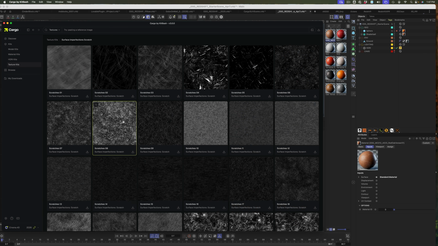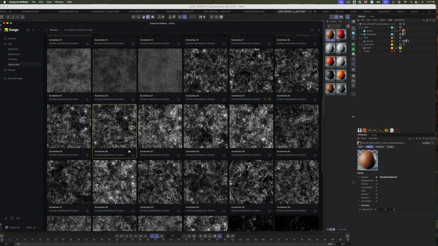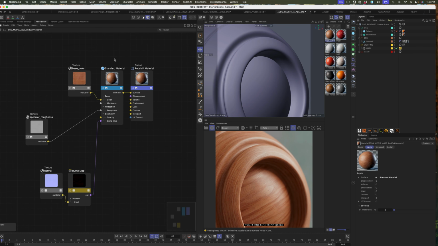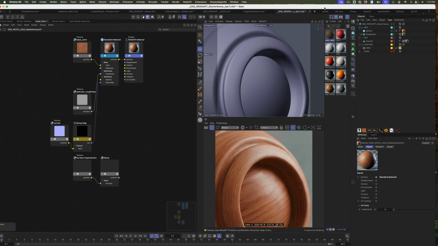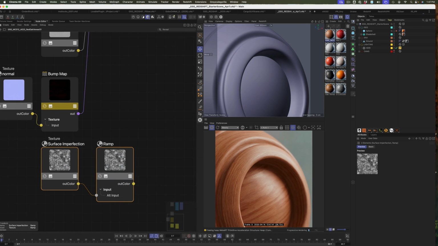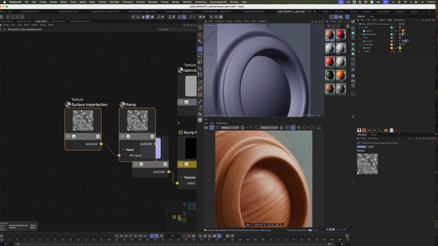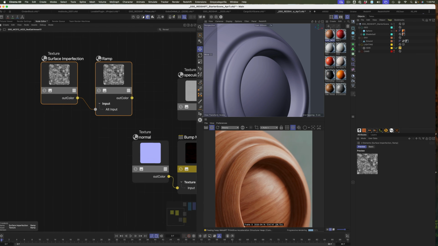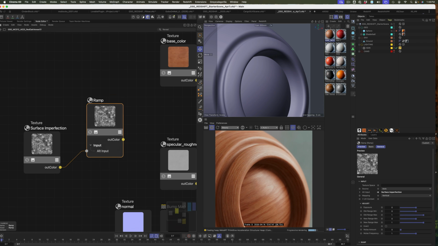Well, back over in Cargo, you can of course scroll and browse. You could also search. Let's just go for one of these wacky, crazy, scratched up floors. I'm going to download it here. You can drag it in, you can copy path, or you can click send asset. If you have a material open in your node editor, then send asset will automatically bring it in and it comes in not just on its own, but with a ramp. And if you're like me, you always use a ramp to modify the original surface imperfection to make it exactly what you want. So rather than set this up every time, we just bring a ramp in for you.